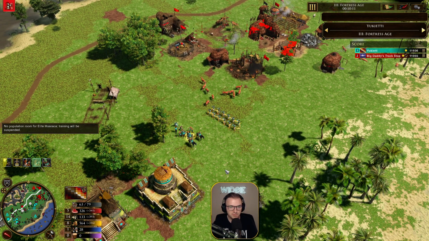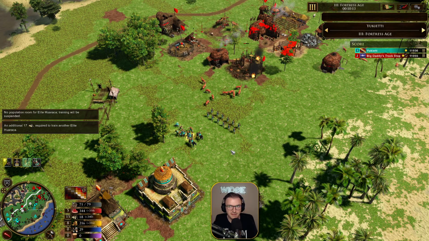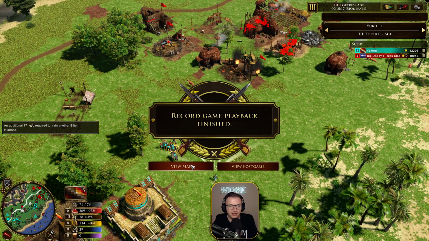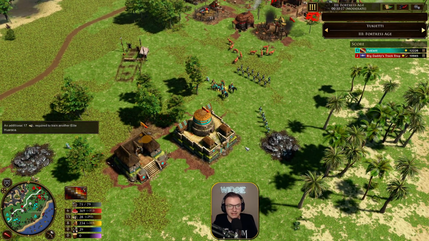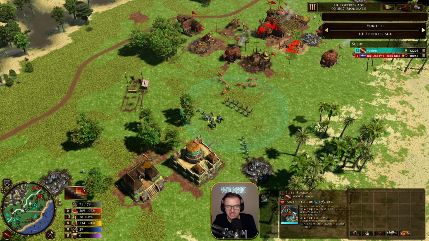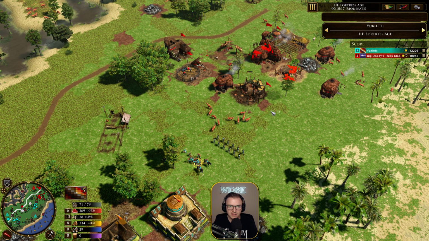I mean, that conversion was pretty huge, to be honest. I'm surprised that he's managed to hold the pressure here from Big Daddy. I'm not too sure. Wow, and there is the GG. Holy hell, ladies and gents. Even more Harakas coming out. So Yucati just... that's actually insane. I'm very surprised that he just blindly kept making Harakas there against this kind of composition.